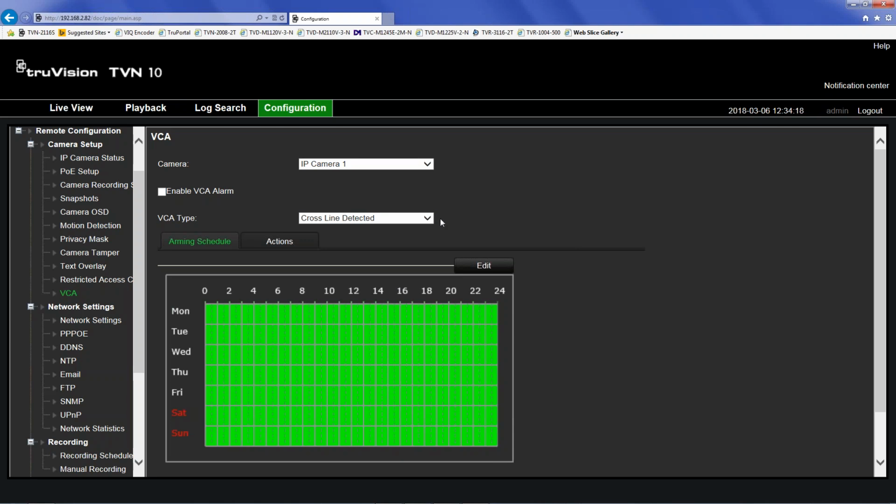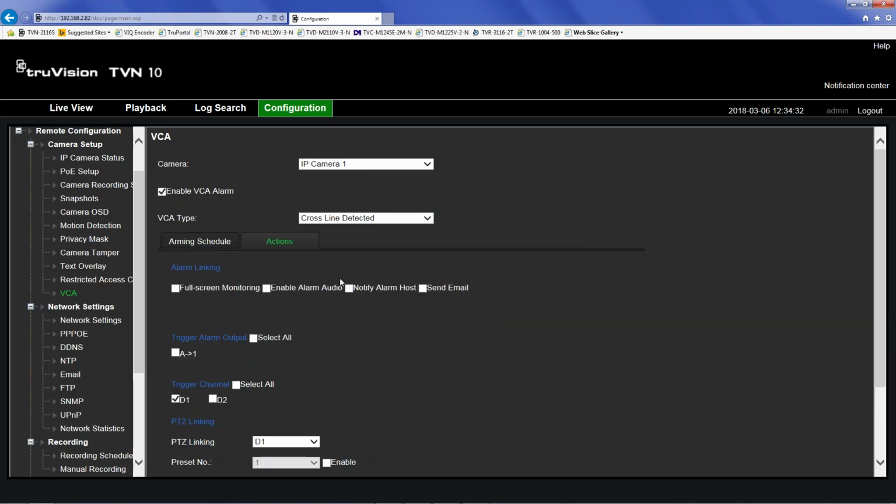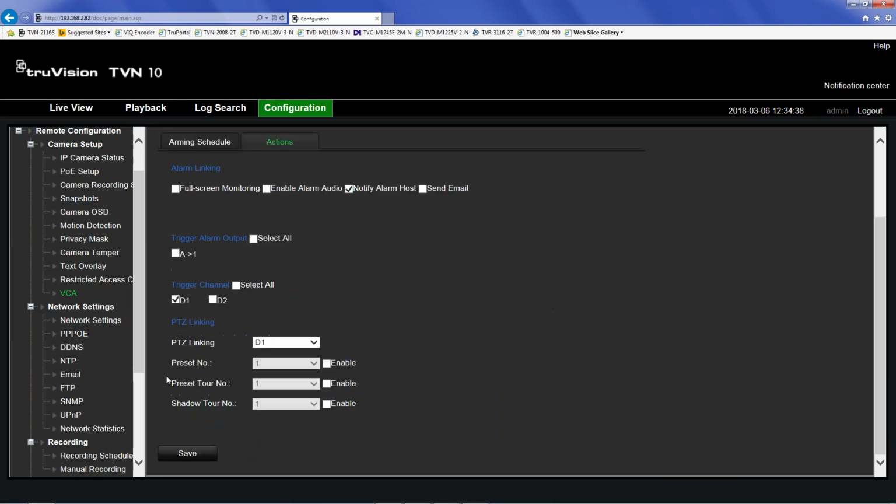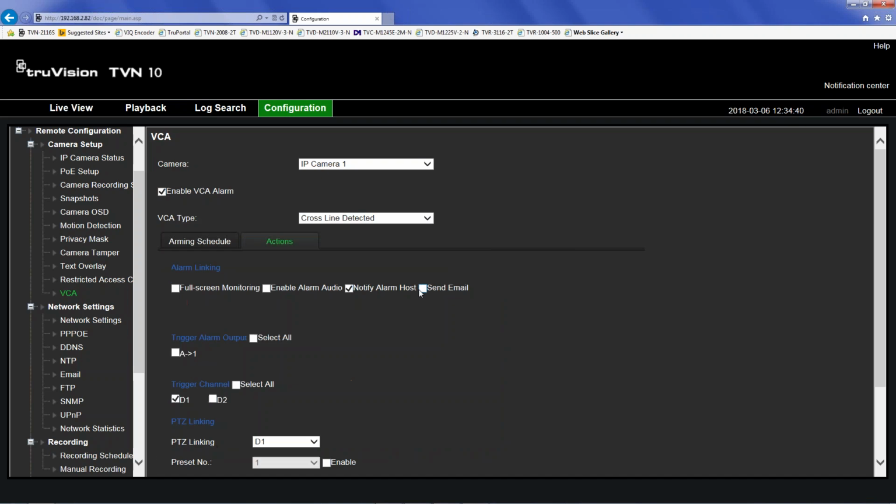So it gives you a little bit less sensitive setup, but you can still do things like send the push notifications. The difference between VCA alarms is I can enable the VCA alarm here. In the action, I can say, "Hey, push to the app," and I can save this.